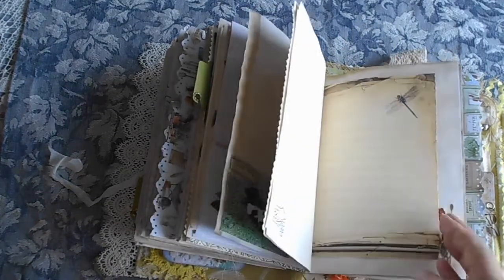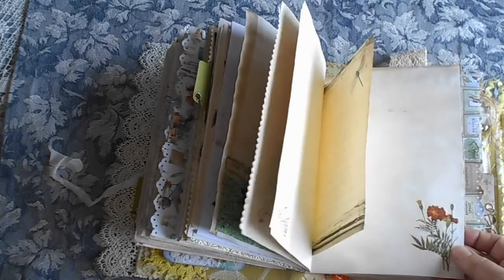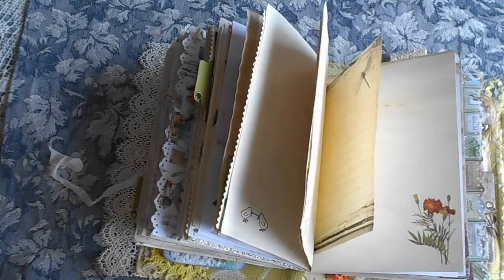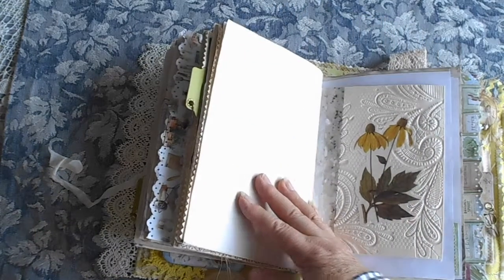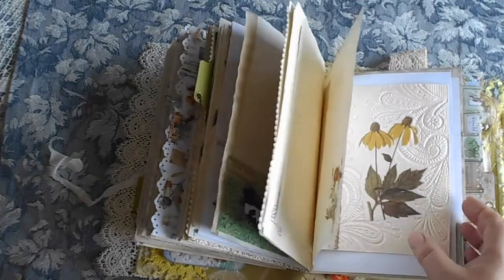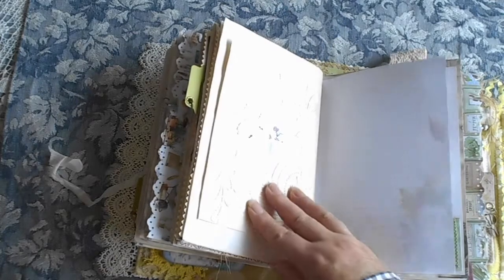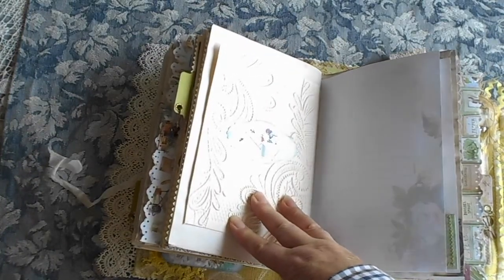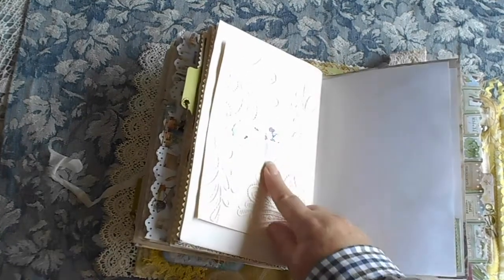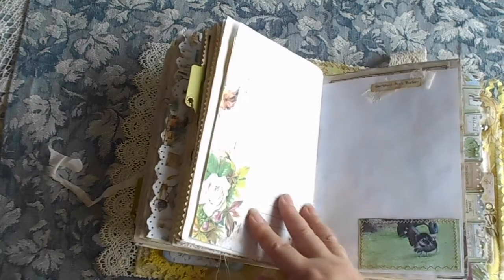Pretty things to inspire you. Gloves and forks, gardening tools. That, I do believe, is a marigold. One of those little marigolds, cute. And we've got this beautiful one here, which is pretty. Pretty flowers, stickers. Now that's an embossed piece of cardstock, which is light cream, and I've just put a cute little watering can of flowers sticker on the top.